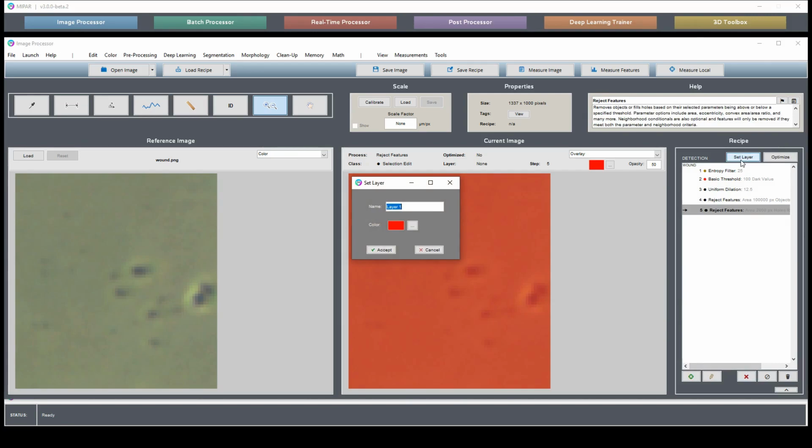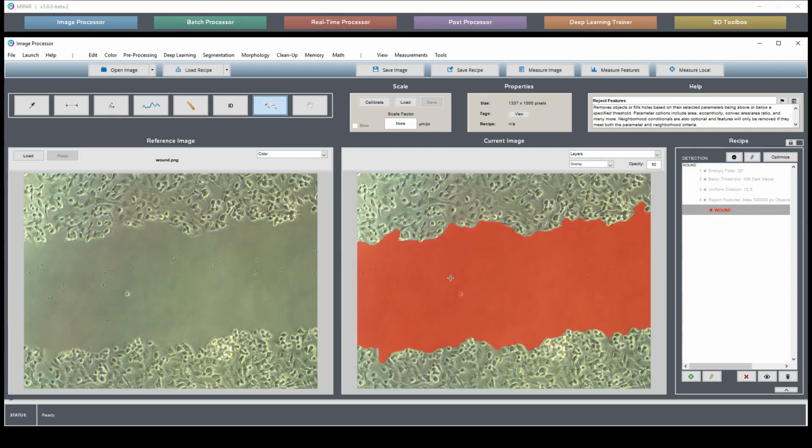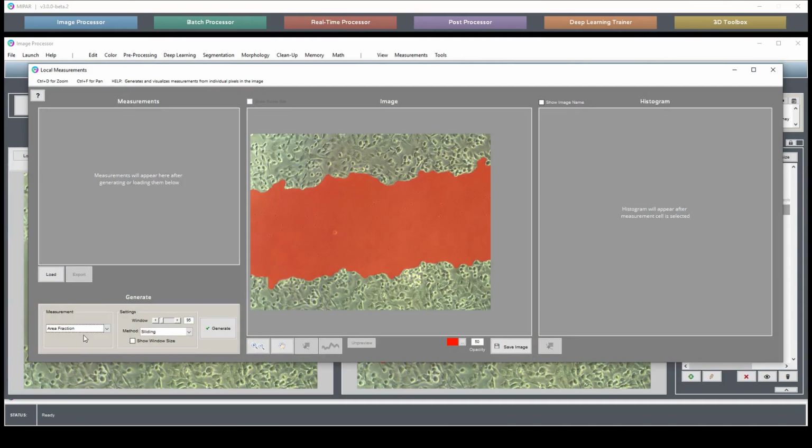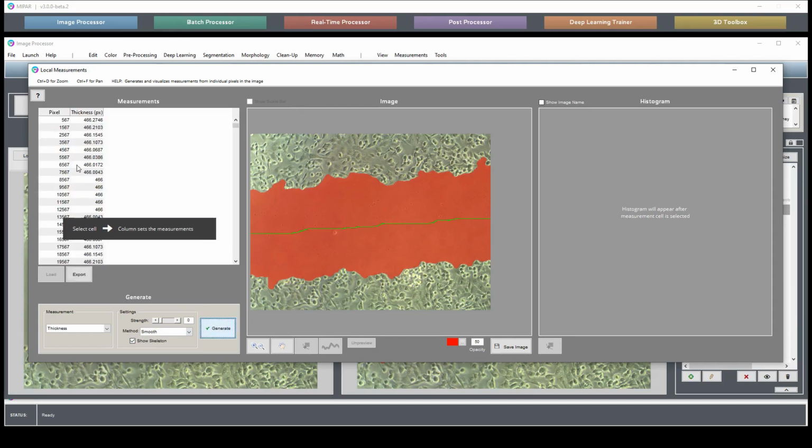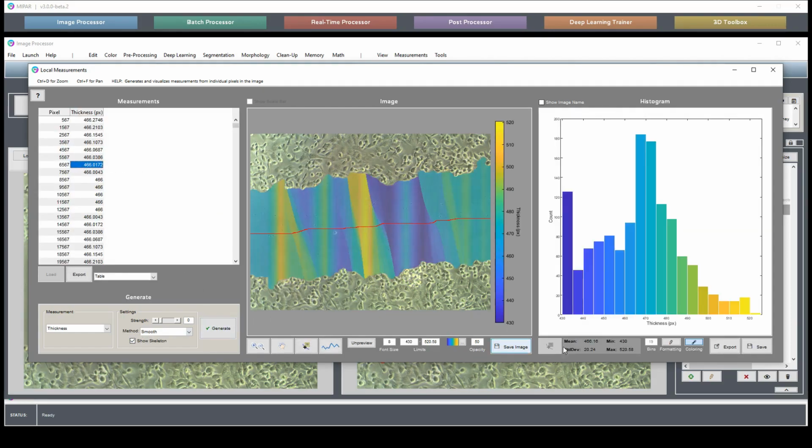And set our layer here on reject features. Now if we perform our measurement, thickness with a smooth skeleton, it's a nice straight line across. And we'll get a measurement here, a mean of 466.